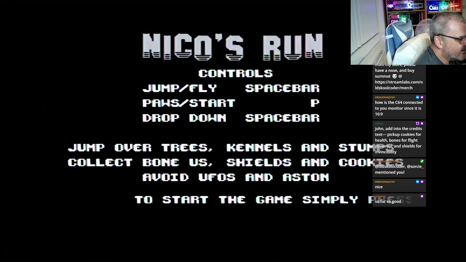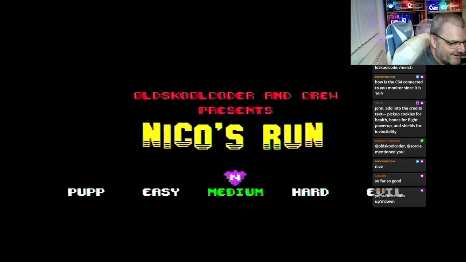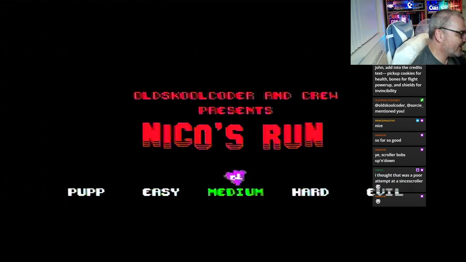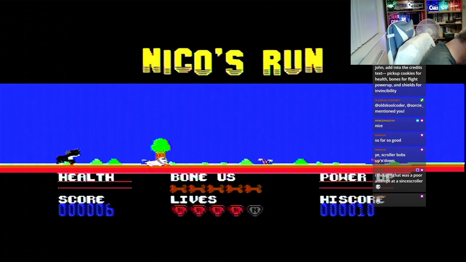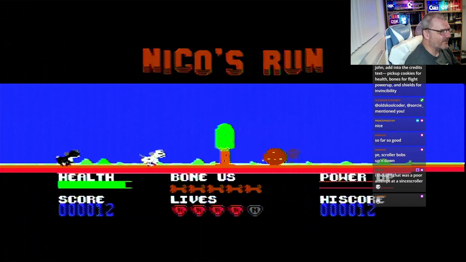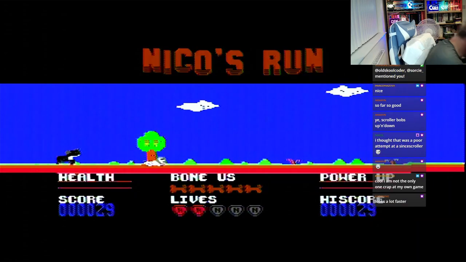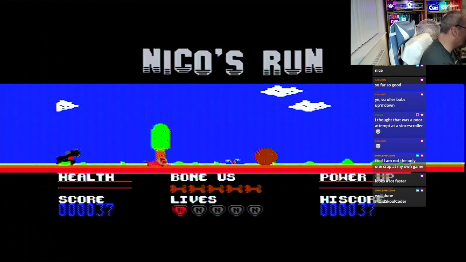Right. To start the game, simply press the letter B. Right. Here we go. I thought it was a portent. So we're on medium. Space button to jump. Rubbish. Here we go. Let's try again. Oh, I have got to jump a bit earlier. There we go. Oh, I'm not quick enough. Right, jump. There we go. Jump. Oh, this is hard.